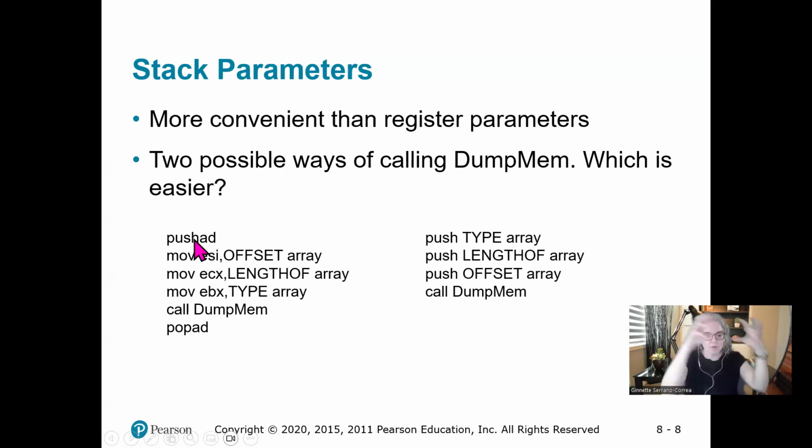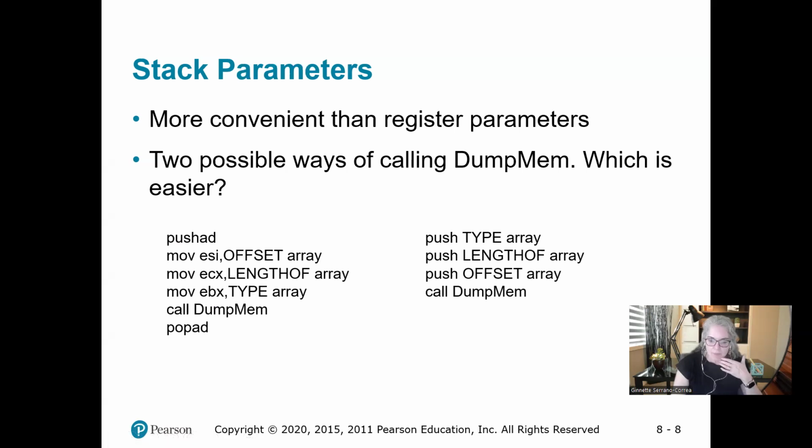Basically, you're pushing all the registers onto the stack, saving them, changing them, calling dump memory, and restoring the registers. Just in case prior to this code, maybe you had ESI set to something special. Maybe you had ECX set to something special. This is overriding them. So it says, what if we changed dump memory and we didn't use it this way? Now, we don't use dump memory this way. It's not written this way, but let's say that we did.